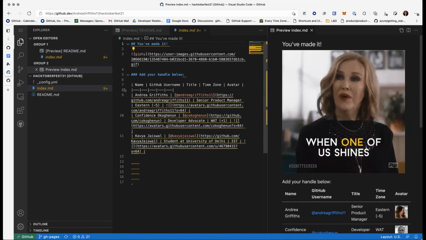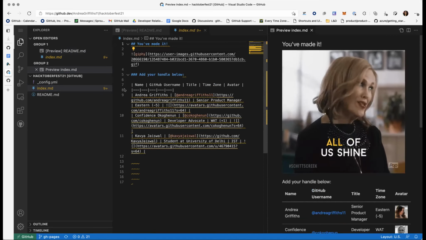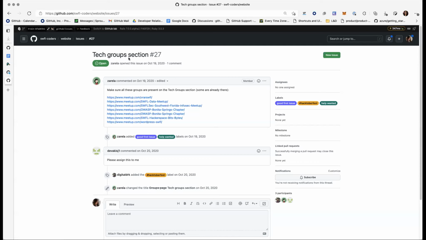Obviously, there are going to be more layers added when it comes to collaboration, but right now, as it is, if you want to utilize this for any project, I could come into your repository and the website issues.